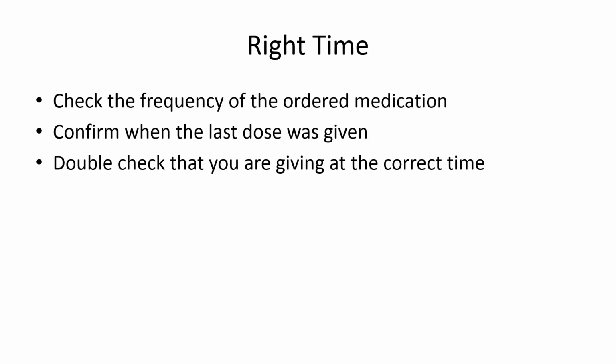The right time. Check the order for when the medication should be given. Also, don't forget to look at the frequency. When was the last time the patient received a dose? Has an appropriate amount of time lapsed? Frequently, patients receive medications off schedule due to being off the floor for testing. This is a great safety double check.